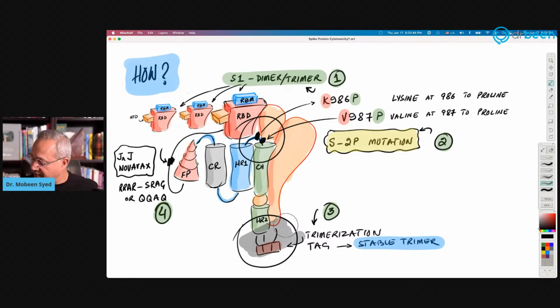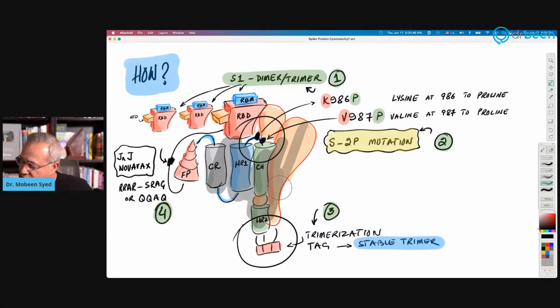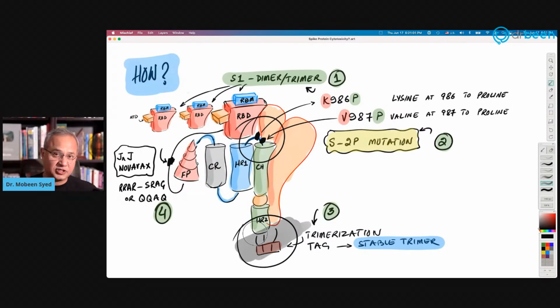So imagine that this part was actually going to unfold. But what you did was you wrapped that as well in a protein, and now the unfolding cannot occur. This is called a trimerization tag. So there is a trimerization tag attached here, which causes it to hold in that state. This is very similar to the packaging we see with materials. Sometimes you buy a mouse or a keyboard or other things, and there are various packings on them so that they cannot open up until you remove the packing and open it. That is the same thing that is happening.